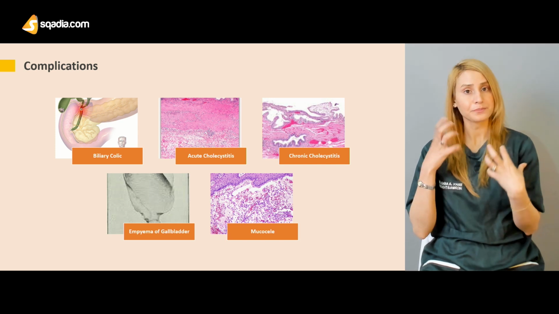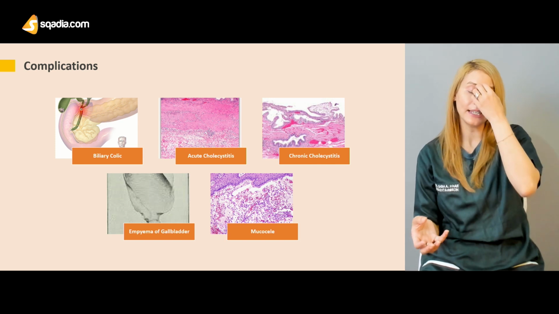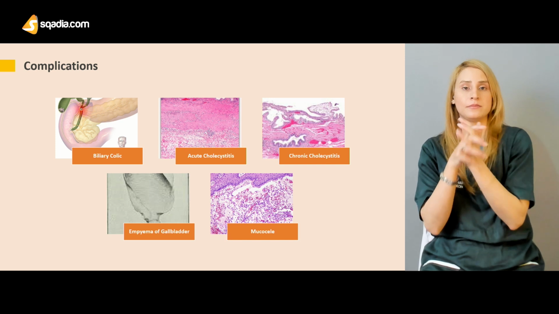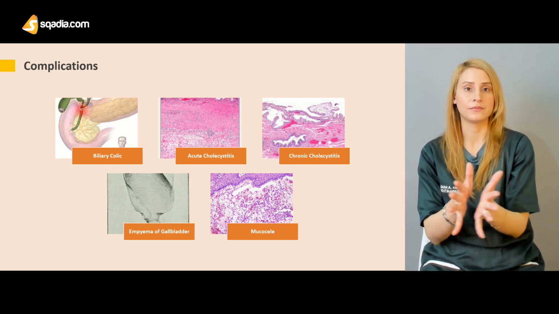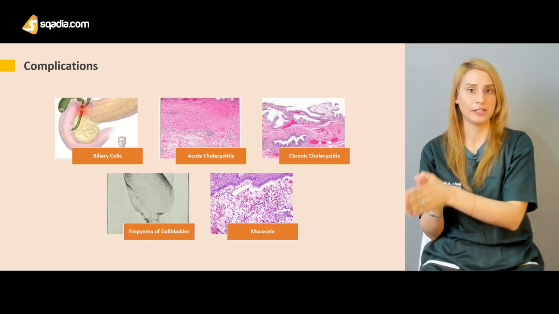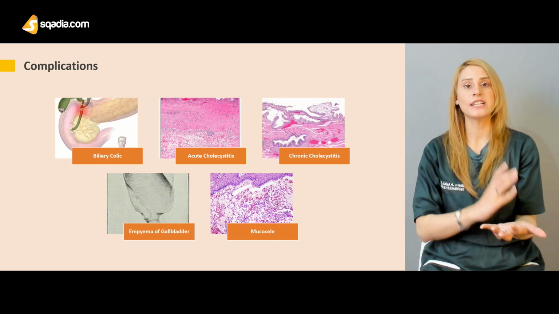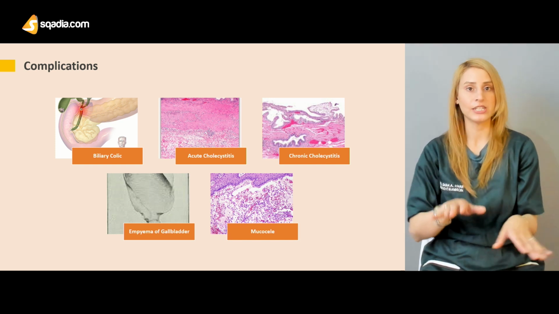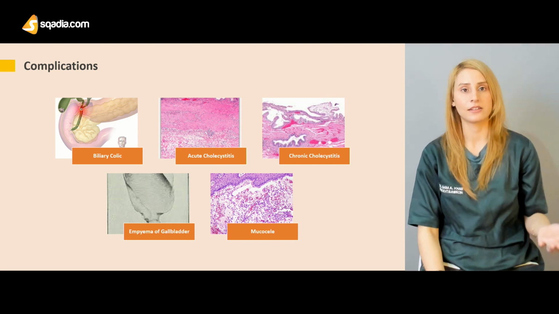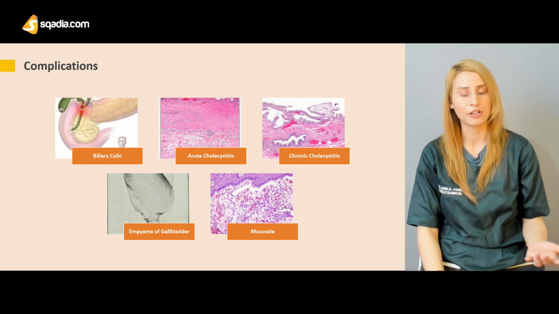infected. Okay, so when there is stasis and obstruction, there would be stasis of the bile, and obviously the stasis will lead to the growth of anaerobic flora, and there would be infection of the gallbladder that is called empyema. And a mucocele is where there is obstruction, but there is just sterile bile without any neutrophils or any causative organisms. That is called a mucocele. So empyema and mucocele are more common in diabetics and immunocompromised people.